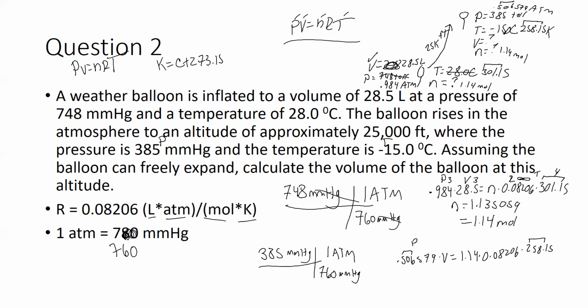And doing this calculation, solving for V, again, if I did all my math right, let me just double check that. That times that times that, that looks good to me, is 47.465 liters. We said 3 sig figs. That's a 6, so that rounds up. 47.5 liters. That is the volume of our balloon at a different height using the ideal gas law in a balloon that's free to expand.